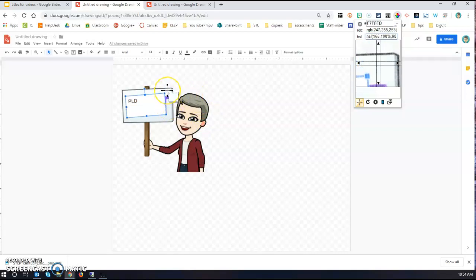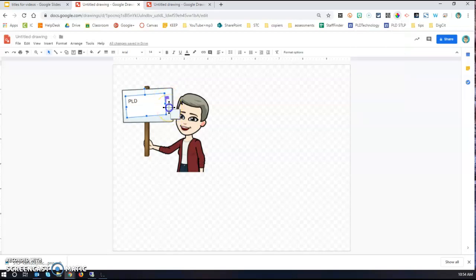This is a gradient, so if I choose up here, it's going to be lighter. If I choose down here, it's going to be darker. I'm only going to be able to choose one color, so I'm going to click right here in the middle. And there it is. It gives me the hexadecimal code for that color. So I'm going to Control-C to copy it and close my color picker.